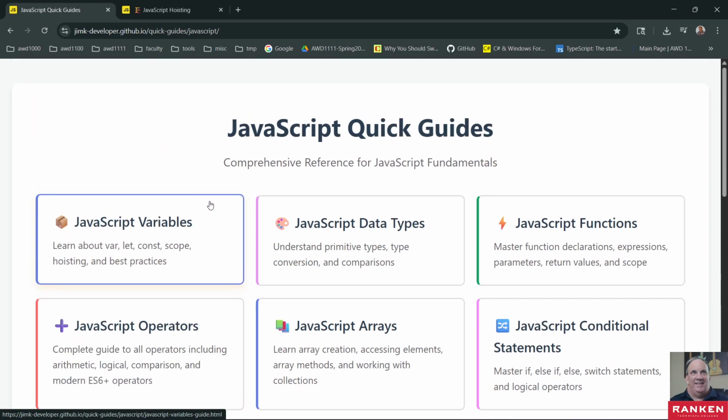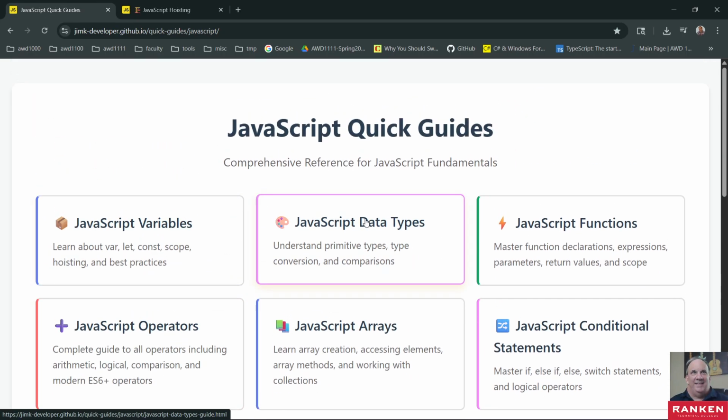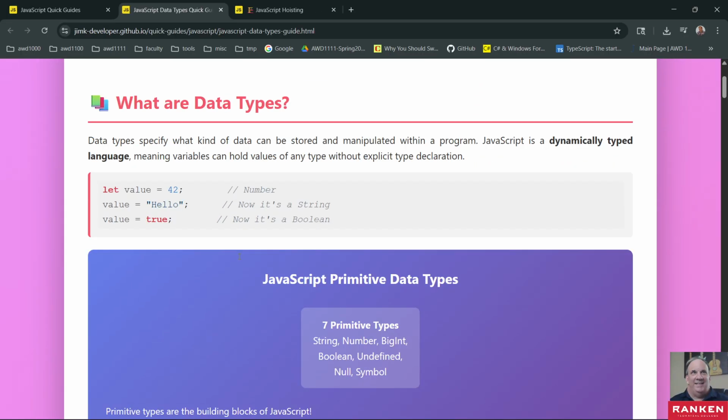So next, let's go ahead and look at data types a little bit here. Data types specify what kind of data can be stored and manipulated within a program. JavaScript is a dynamically typed language, meaning variables can hold values of any type without explicit type declaration, right?